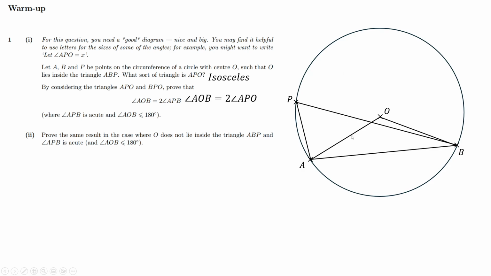But what I'm going to do is, also, let me just say, if you are doing this question for real, the best thing to do is to join up as many things as possible, and then start labeling angles and solving stuff. Anyway, what I did was I said, let's just say we have another point up here, right? We'll just draw on these lines, and I'll call this angle here X. We've already proved that this angle AOB must be 2X. This is the point K, by the way.